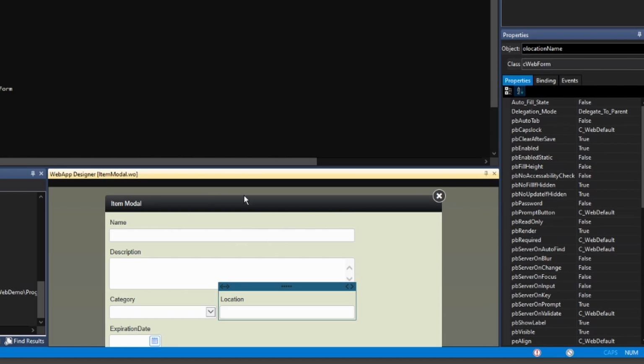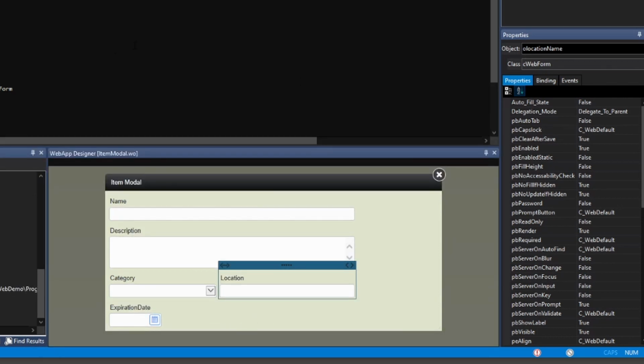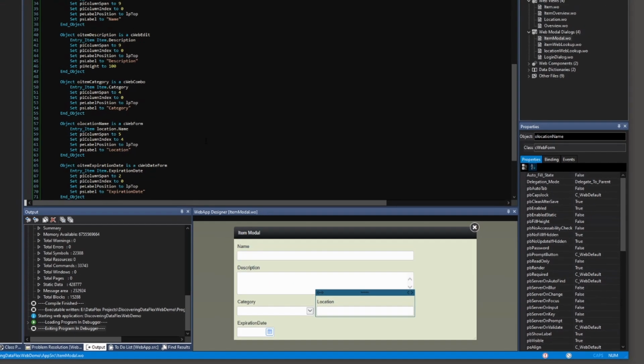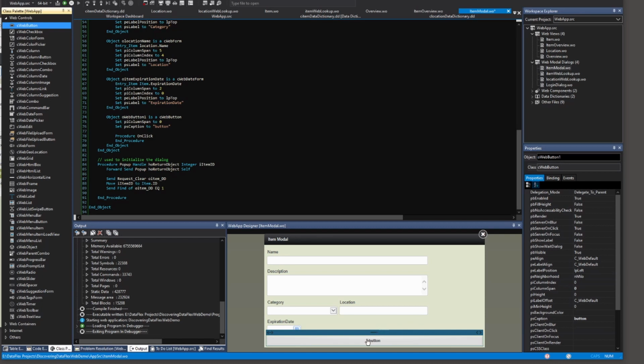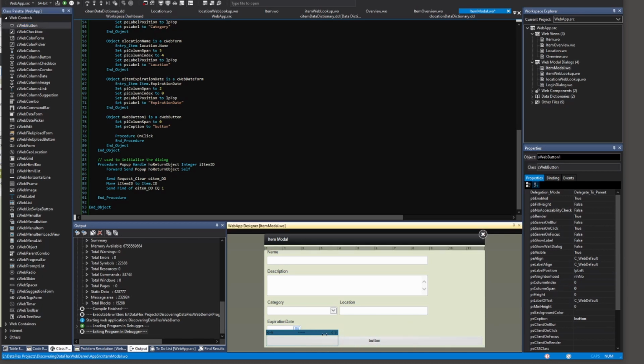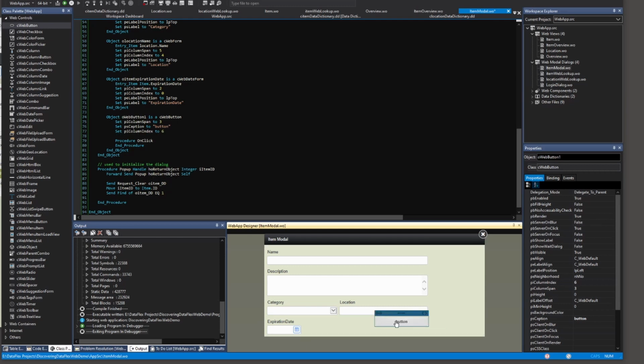Now we would like to edit this as well. And we would like to add a save button, for instance. So let's go to the class palette and add a button somewhere. It doesn't have to be that big. I'll put it here.